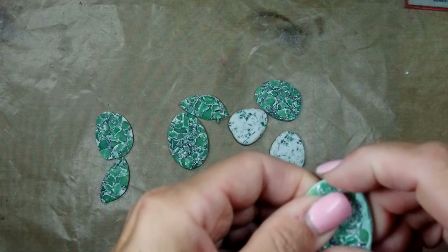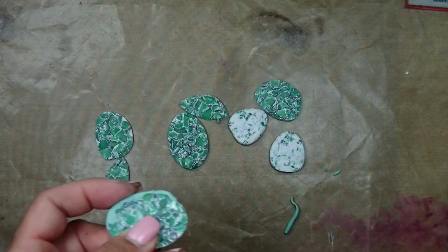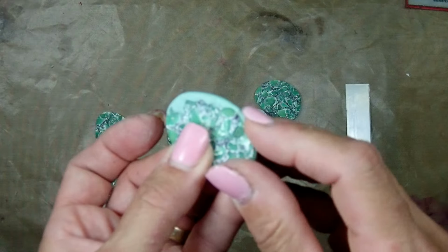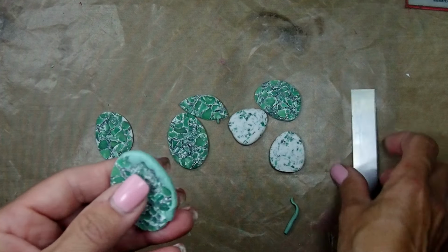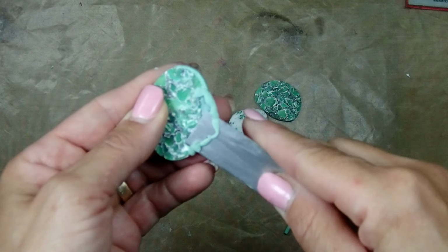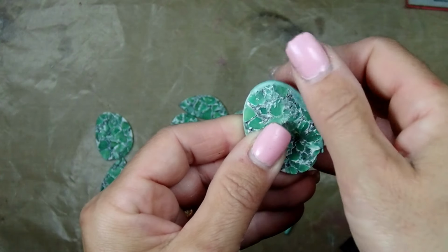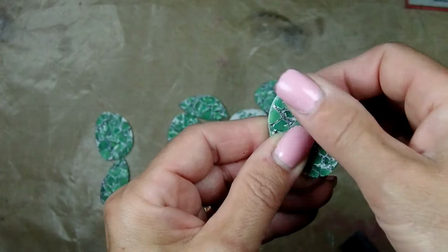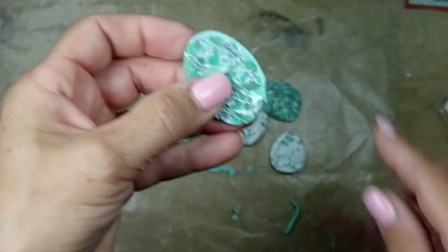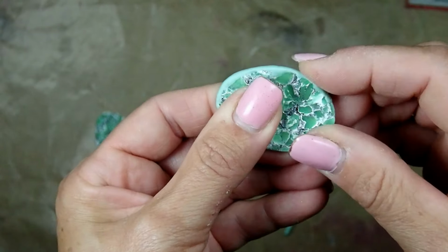So you have to go little by little, not go too crazy, don't put too much stuff on, and just go around every pendant and add this nice border. And if you see that there's any excess of the clay, just remove it and go back. And I think when you smear it in just like that, it's going to look really, really nice when we bake it. And I'm going to go throw it in the oven for another 15 minutes.